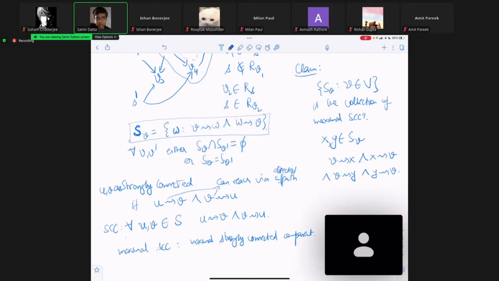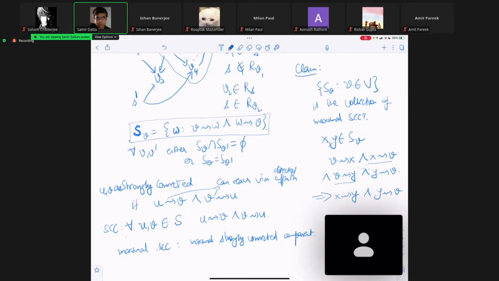Now putting together, we want to prove that there is a path from X to Y and a path from Y to X. Now how do you do that? You take this path and concatenate it with this. You will get a walk, not necessarily a path, but nevertheless every walk contains a path. So you would get a way to go from X to Y and similarly from Y to X, combining these two. Correct? Means that SV is a strongly connected component.